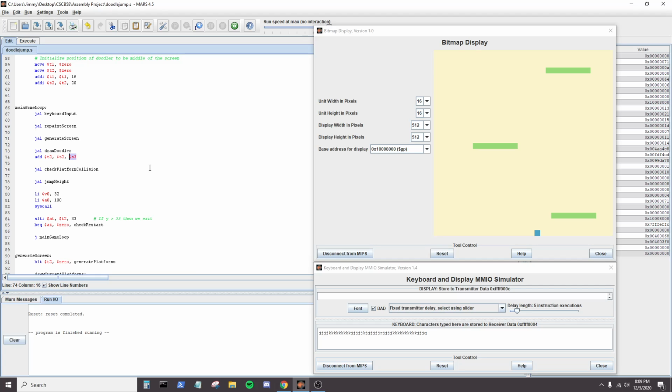We add this +/-1 register to the Y value of the doodler in each iteration of the main game loop to give it that falling or jumping effect. Every iteration we redraw the doodler, and that's how we create those animations.